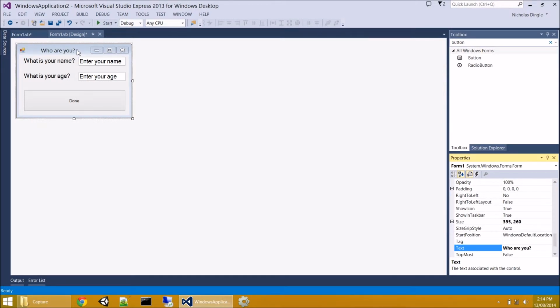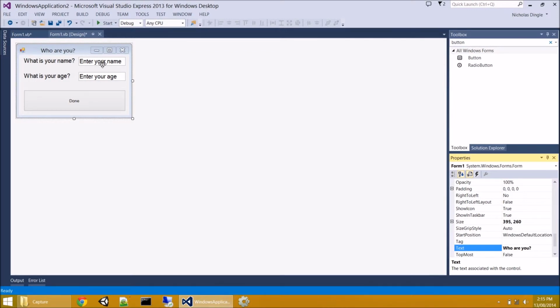Now, another thing to note is when you start adding controls that you think you're going to use in your programming, it's time to start naming your controls. Personally, I don't name everything, especially labels. Labels generally are static. They don't get interacted with. They don't get clicked on. So I don't worry about them. What I do worry about is the text boxes, buttons, checkbox, everything like that that they're going to interact with.